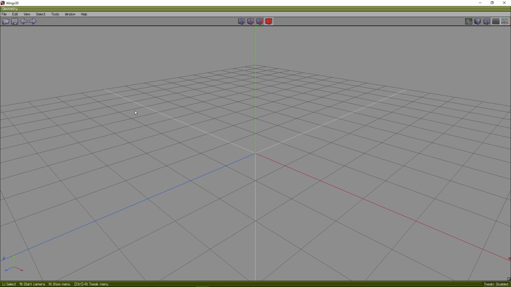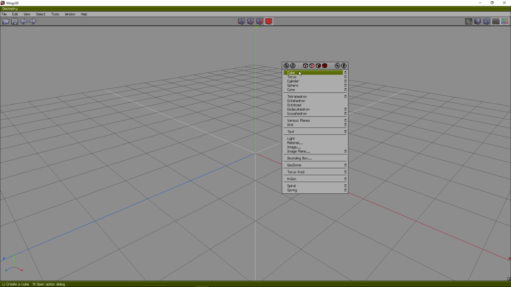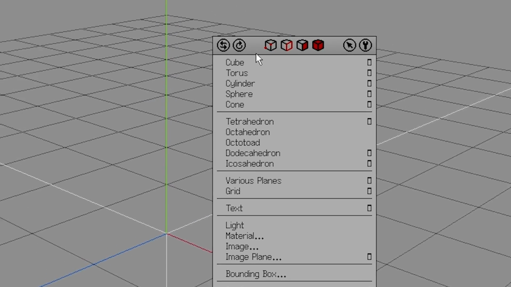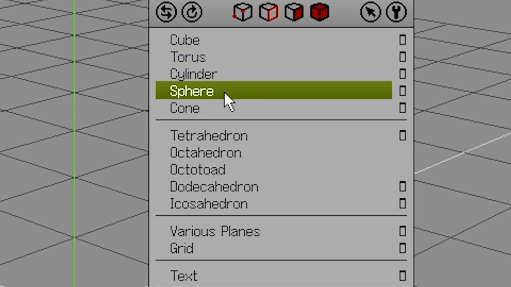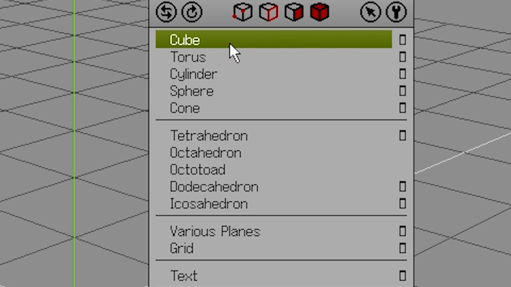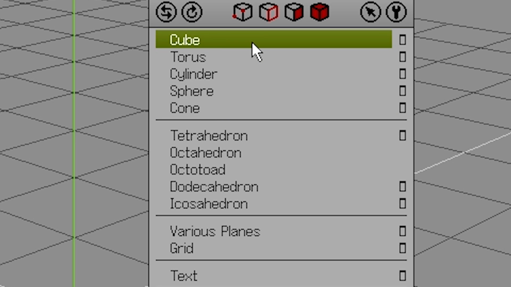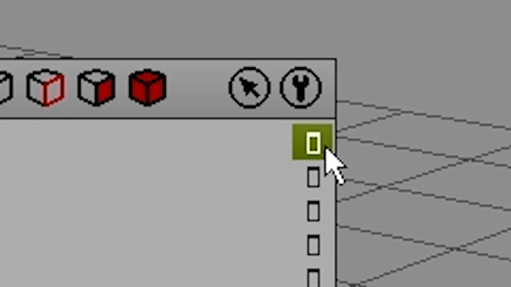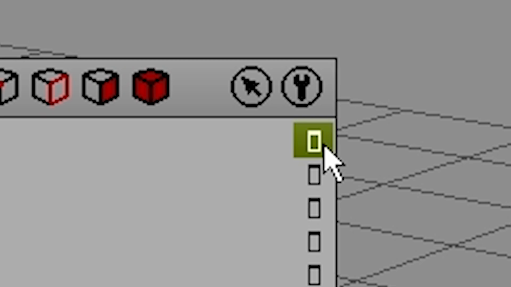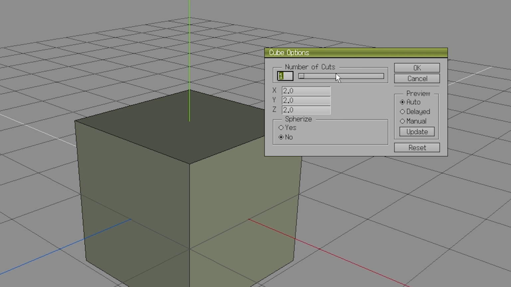Anytime you want to do something in Wings, you usually start with a right click. This right click menu has many different options for you to choose from, but keep in mind that the options that appear in this menu depend on which selection mode you're in. Most modeling programs will let you generate some very primitive shapes. And as you can see here in the right-click menu, we have a selection of very simple shapes to choose from. Since we're making a die, we need a cube. But before clicking, we want to make sure we click on this little square on the right side, right here. When you see a square like this in Wings 3D, it means there are additional options that you can choose from. For the cube, we get this little window here with some options.